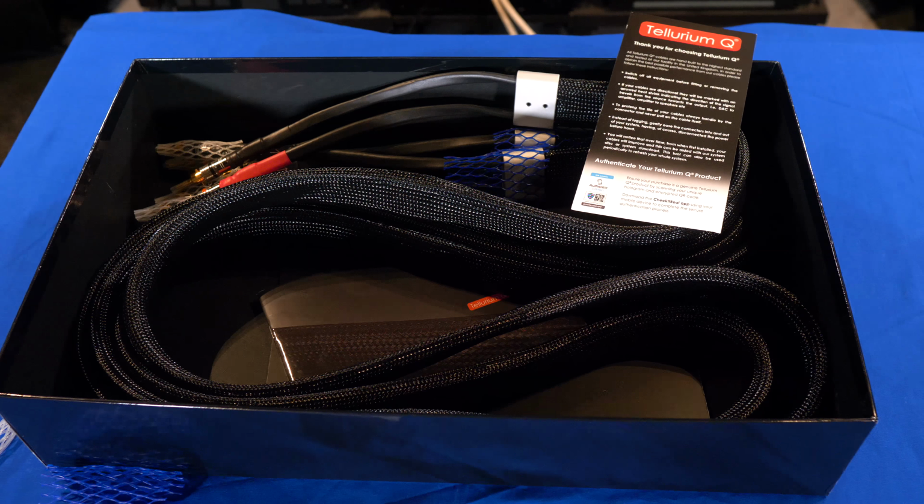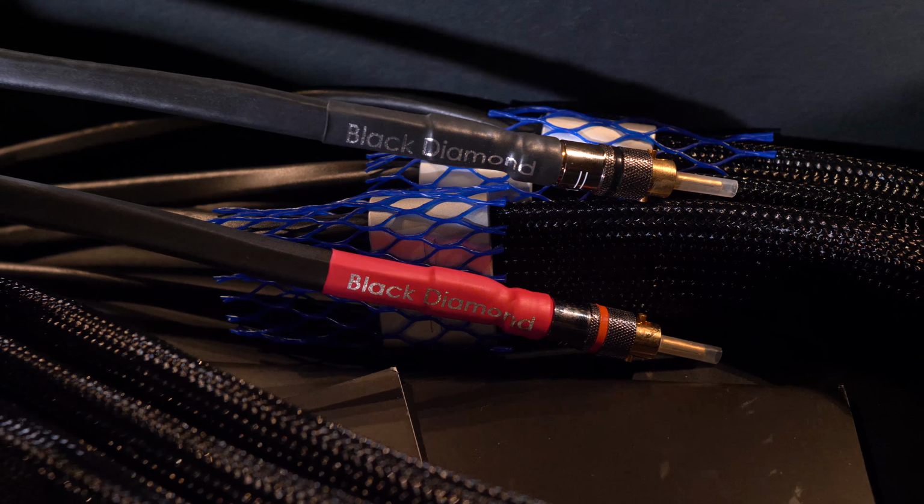But I just want to explain, when I was sent the cables, I was told to give them a little bit of time before assessing them. So I put the cables in the system, and naturally, I wanted to have a listen. I fired it up, and I wasn't totally getting it, if I'm perfectly honest. It was sounding good, but not great. So I thought, well, I've got the TQ Black Diamonds sitting there. I've just got to put them in. I've got to listen to them.